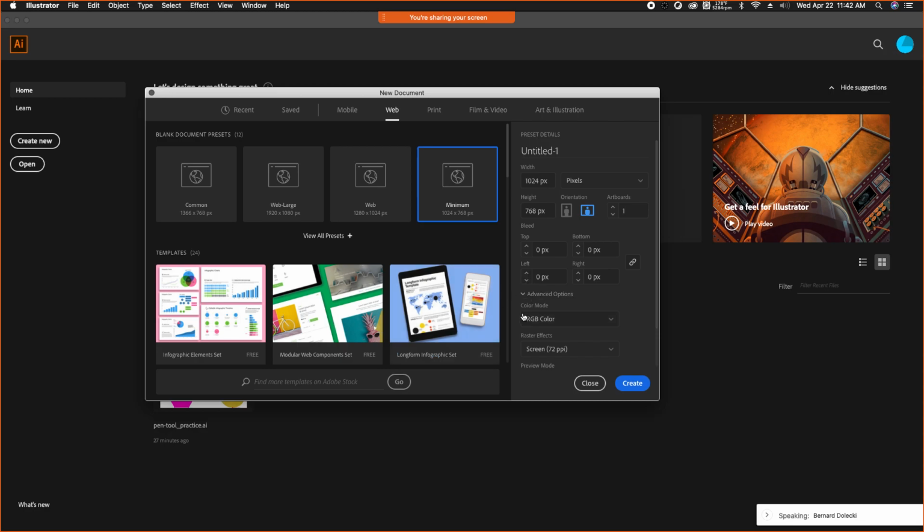Okay. And because it is Web, it is RGB because it's going to be screen mode, right? You don't look at the web on a printed page. So it should already be in RGB color mode. We don't want CMYK, and 72 is fine because unless you know your computer is 4K compatible or a higher definition monitor, you could go a little bit higher with the screen resolution. That's up to you. It doesn't matter. It's just going to be a larger file size when you save it. So we'll hit create.